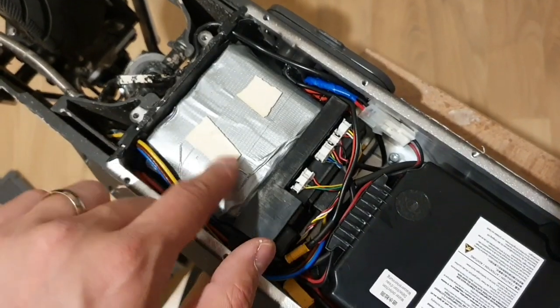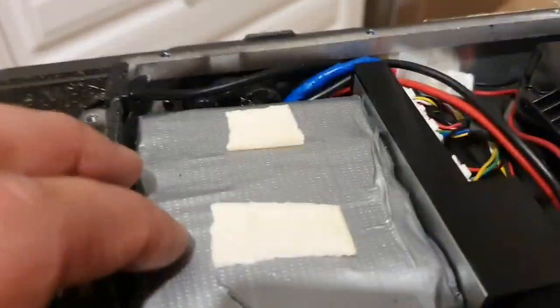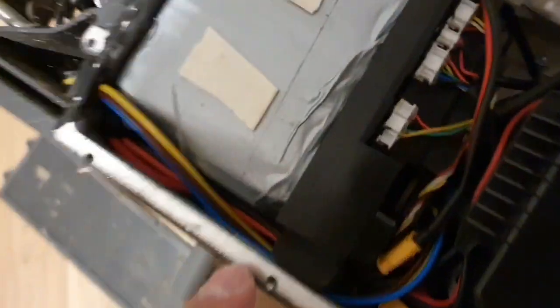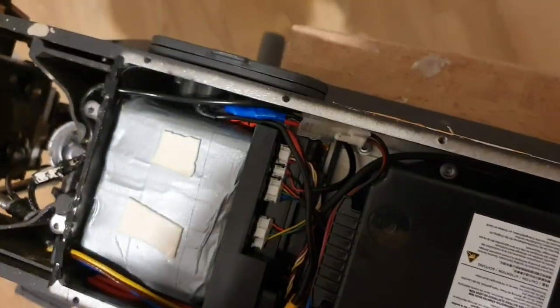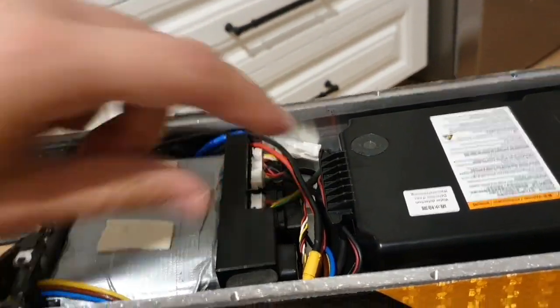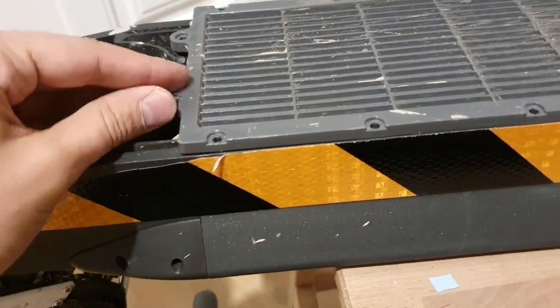And I added some foam, it's like double-sided tape, but a bit thicker and soft. So let's see, I don't know if it is too thick, because I covered the battery with one more layer. And yeah, also added a bit of tape up here. There's not a sharp edge or something, but still for these wires, but they're not touching. So this foam is inside again, and it looks good. Everything is connected nicely, and let's see. With this thing here, and I put it on, yeah, perfect.